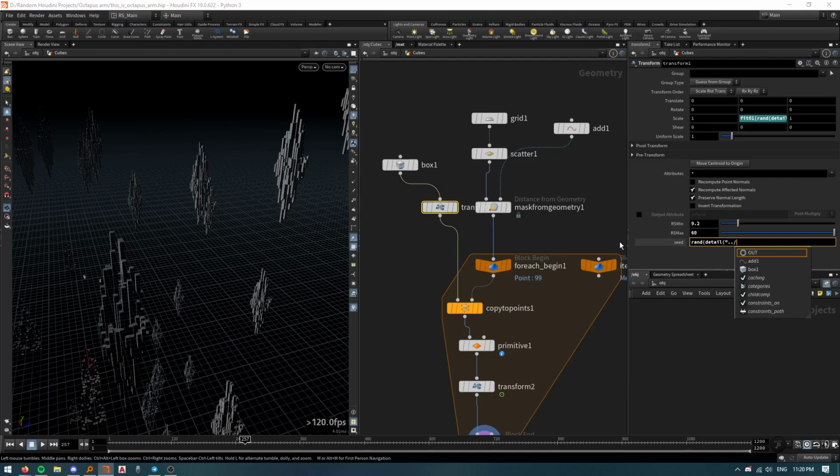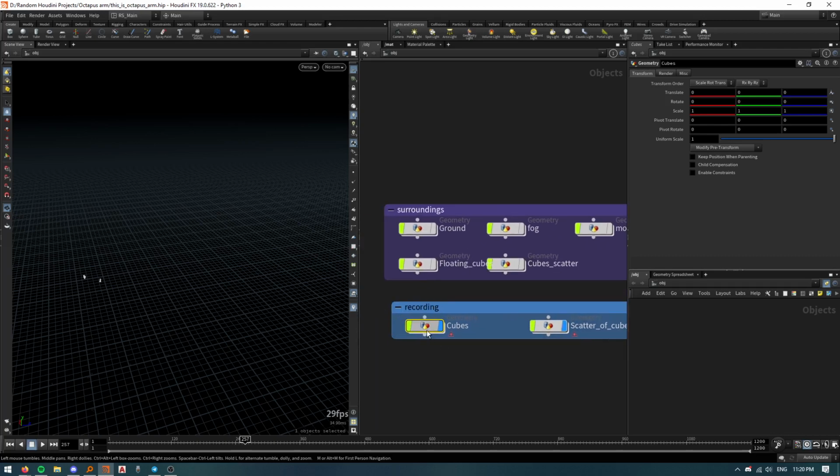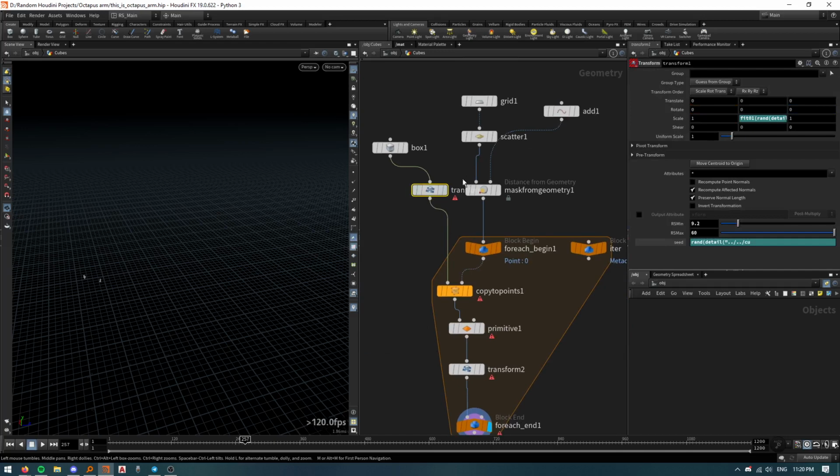So dot dot slash dot dot slash, I keep forgetting the name. It's scatter of cubes. My apologies.